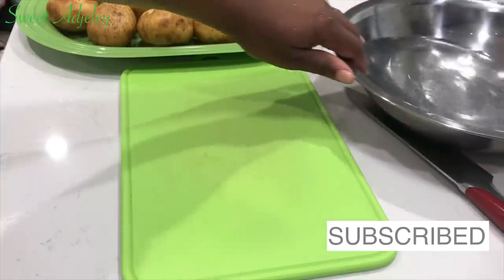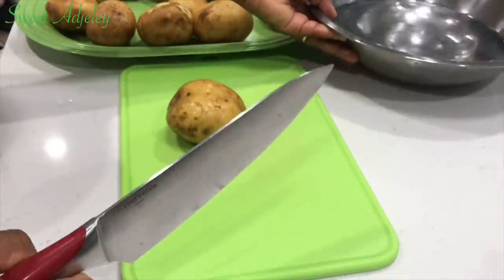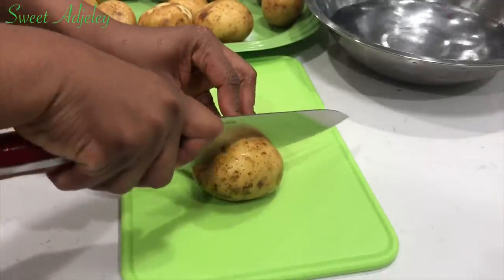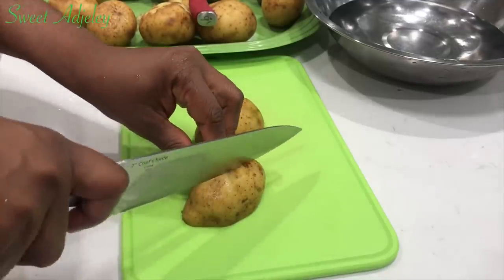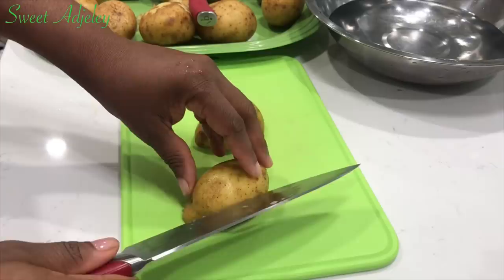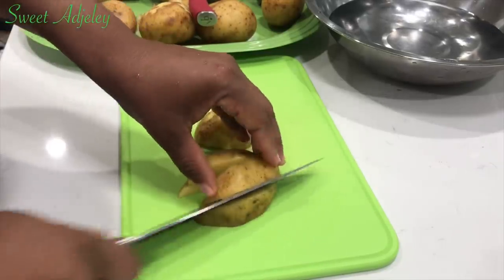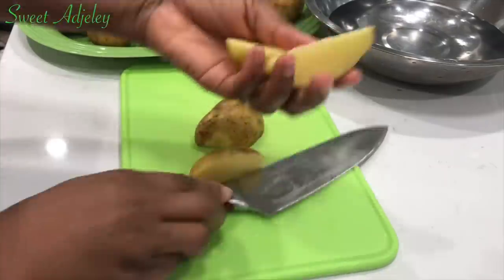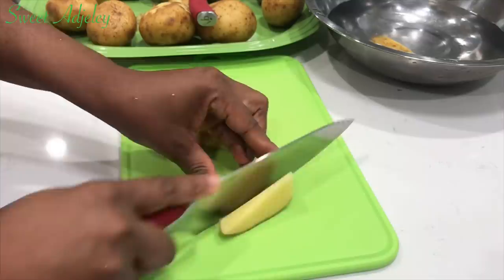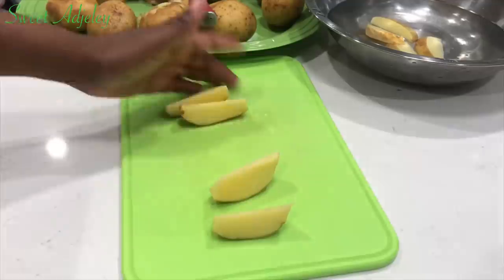At this point I will be cutting them into wedges. You may cut them into any shape you like — squares, triangles — it works. But I will be cutting them into wedges: you cut it in half and then you cut it on the sides depending on how thick or thin you want it. I keep them in water until I've cut everything up.